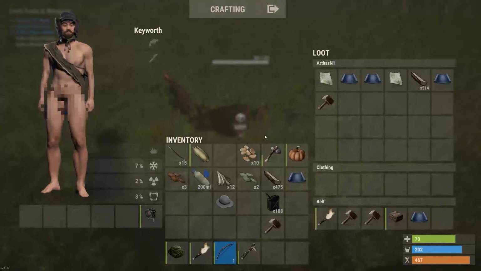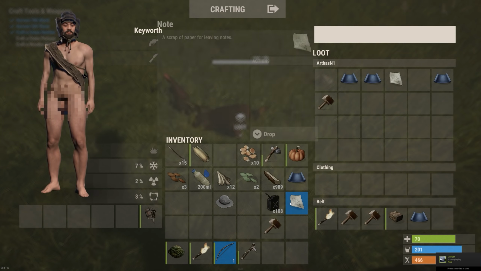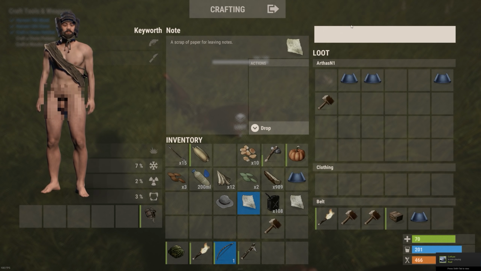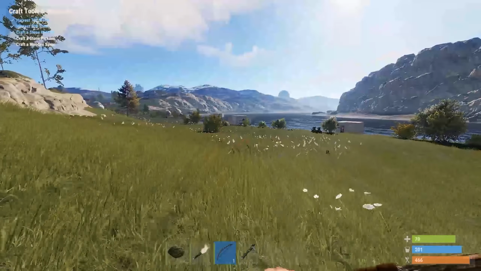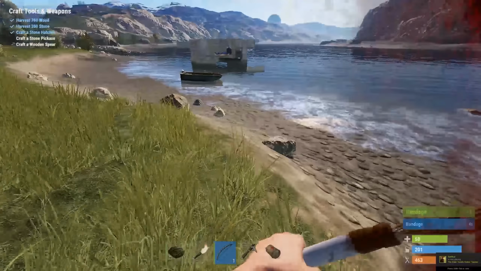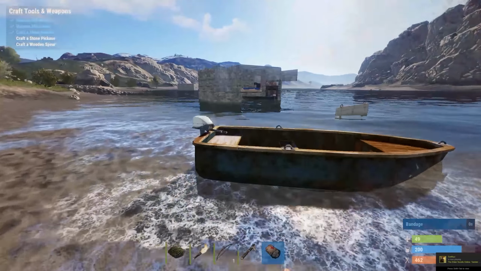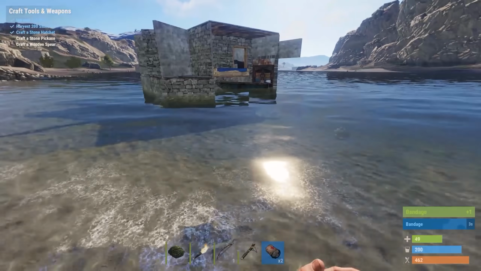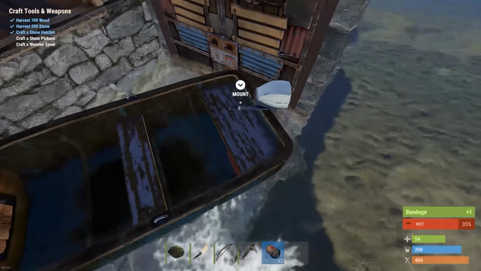Is he dead or is he asleep? He's dead. Notes on him, but they don't say anything. He's died a gruesome death this day. There's a boat. Ow! 3 out of 10, IGN. Spikes everywhere. A boat base that has decayed.